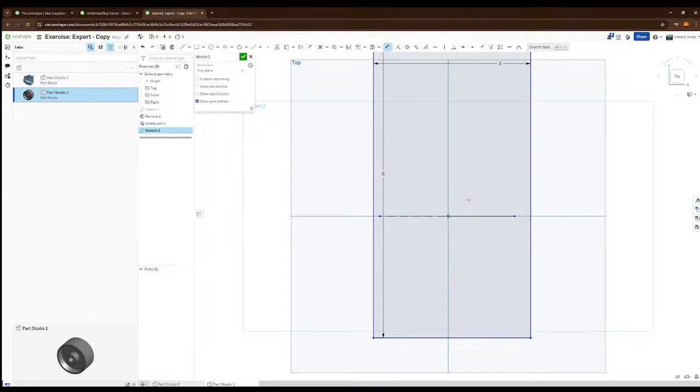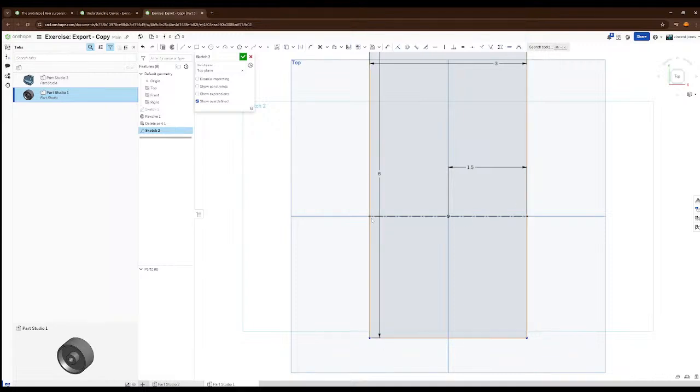Now hit D. Half of 3 is going to be 1.5. Then hit E. This one and this one. Then hit Q. Release E. Hit Q again. Turn it to construction line. This on this.